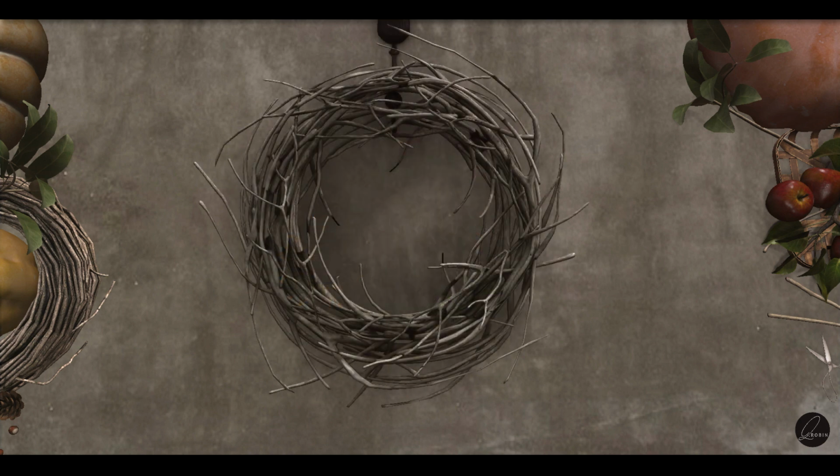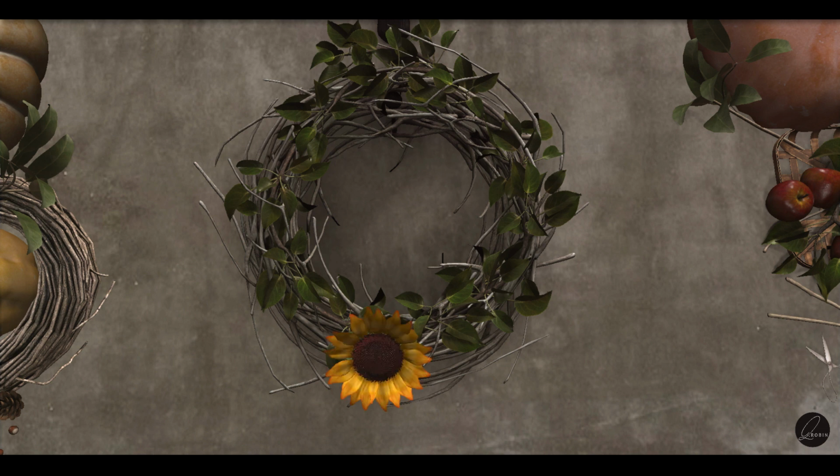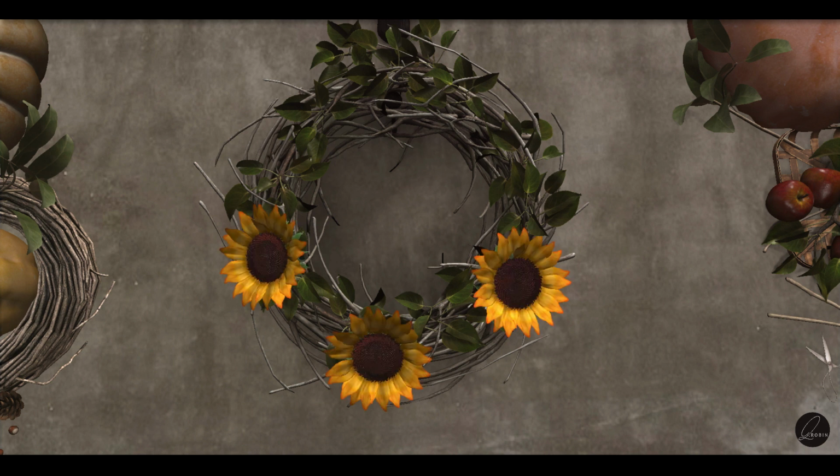I used the Blossom Wreath by Fall for the base. I removed the flowers that were on the wreath before. The flowers were more springish and not so fall. So let's remove those and add the sunflower heads and branches to this wreath with approximately the land impact of 11.